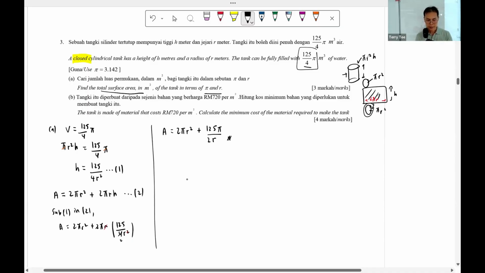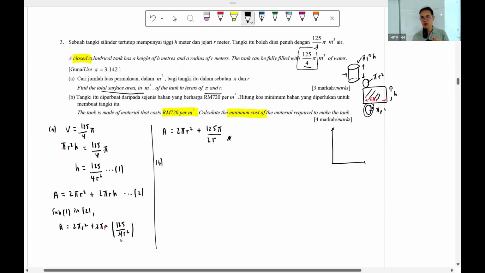Okay, now, can we go on? We're going to differentiate this now. So you have your total surface area in terms of pi and r, but we will need to differentiate. How do I know whether you have to differentiate? Every time they ask for minimum or maximum. But this question is just one step further, because they say this is the cost per square meter and you want to find the minimum cost. Before you find the minimum cost, you find the minimum area.